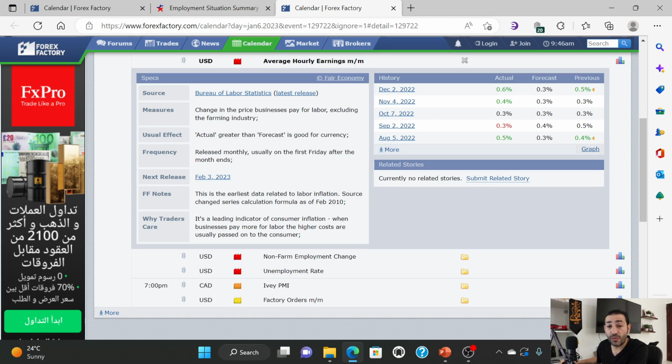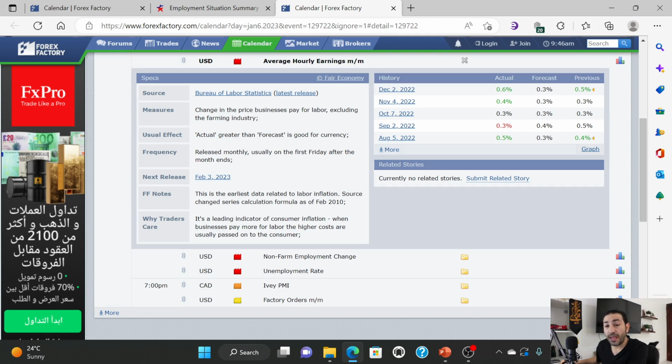So if the actual is more than the forecasted data, that means it will be green, and that green means a positive indicator or positive result. If the change amount is big or significant, then the currency will appreciate and will go up. Hence, the gold will go down. We are here talking about the US dollar, and you can apply this concept on all the currencies. However, here we are talking about the US dollar.